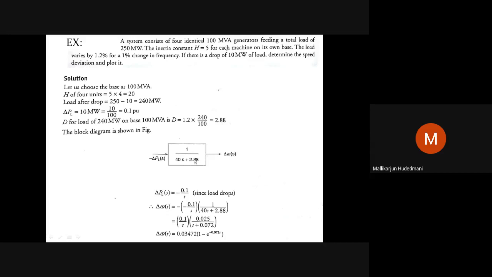Now when I convert this value, if I want, I can transform it into the form KPS divided by 1 plus TPS. I can get the gain of the plant and the time constant of the plant. I can do it in a differential manner, or else, the next response is the plot. When I want to plot, I should take the inverse Laplace transform of the particular frequency deviation expression. Then I have to substitute the times and see how the deviation is noticed. For that, my requirement is to obtain omega S or delta F of S in terms of the transfer function product.